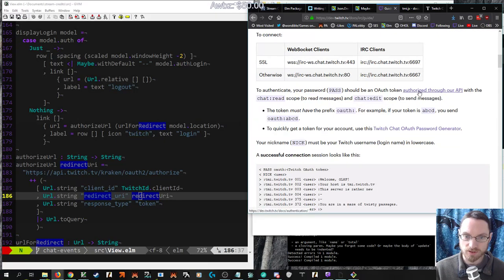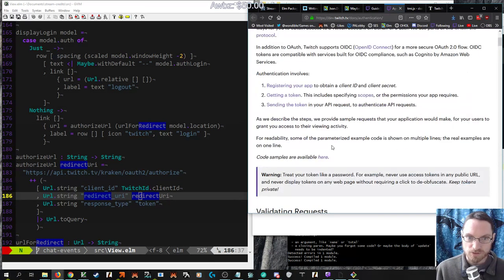Authorized through our API. Chat read scope, which is really all I need for this application, but I have to figure out how authorization works a little bit again. Apps and authentication, scopes.